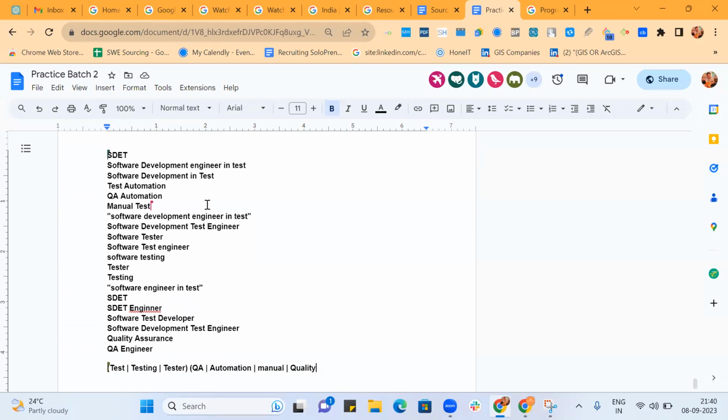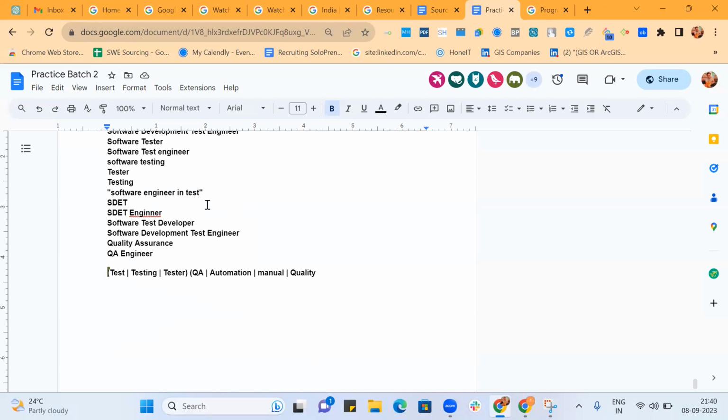Can add functional. So I'll take the first set as testing or tester, like automation testing, automation tester, manual testing, manual test, manual tester, quality test, quality testing, quality tester, functional test, functional testing, functional tester. That's the basic one we'll keep with the first one. So we'll nest this together.